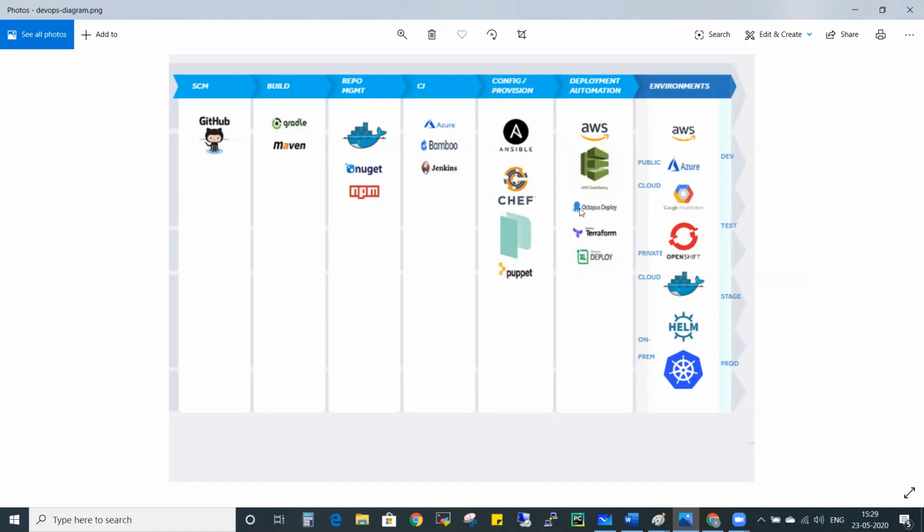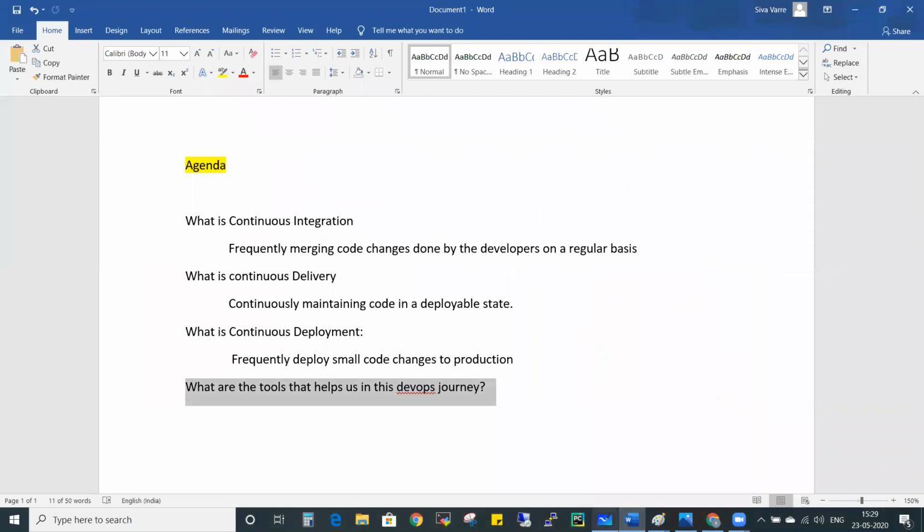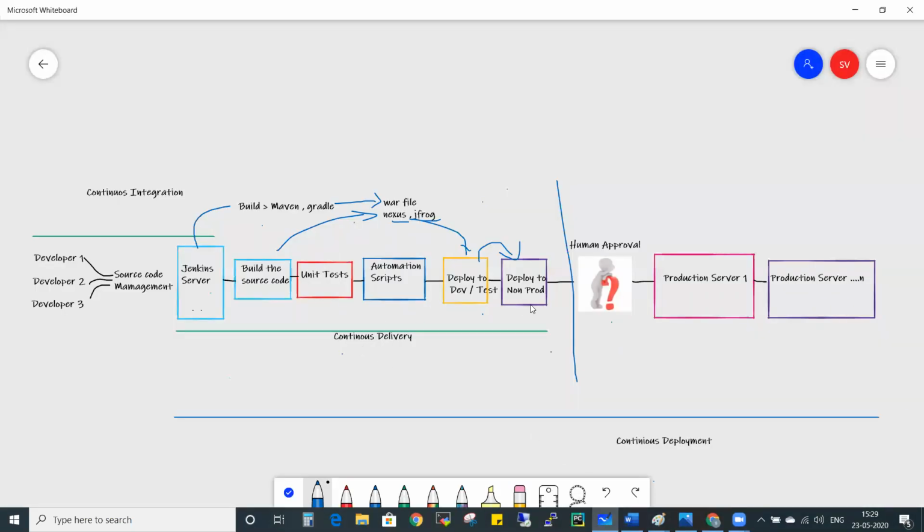So don't focus on the tools as of now. Initially, if you're a beginner, try to understand what DevOps is, why DevOps actually came into the picture, what the need is for moving into DevOps, what CI is, what CD is all about, and what the various stages are when you want to send your code into the production environment. Okay, so that's the understanding of CI/CD and all.